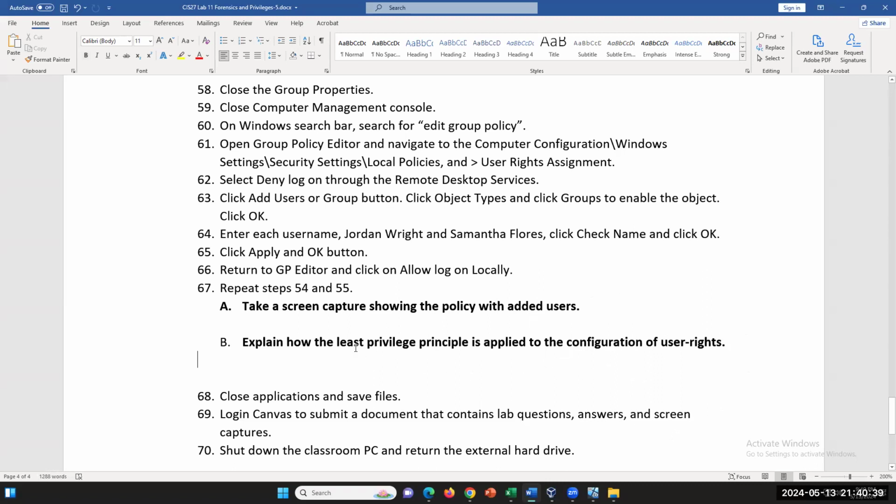Remember that we always want to only allow the user for their tasks and their role and their responsibility; the least amount of privilege that they need is ideal. And if they need more for other responsibility and tasks, then we would evaluate based on the request, compared to giving them a lot of privilege, which opens up security risks for us.